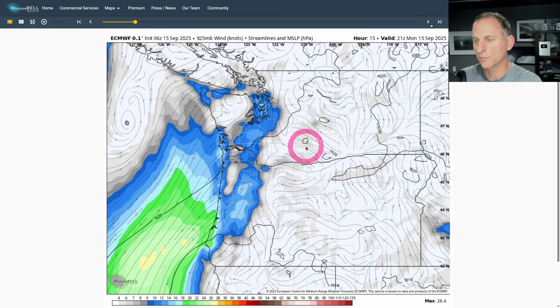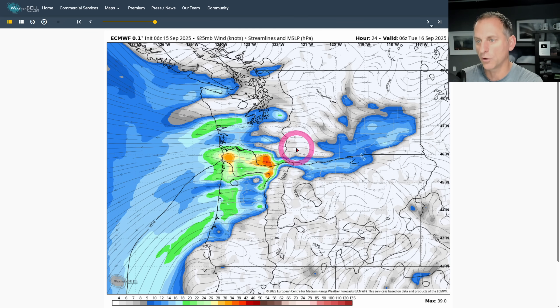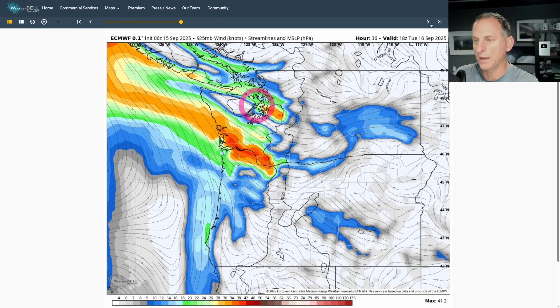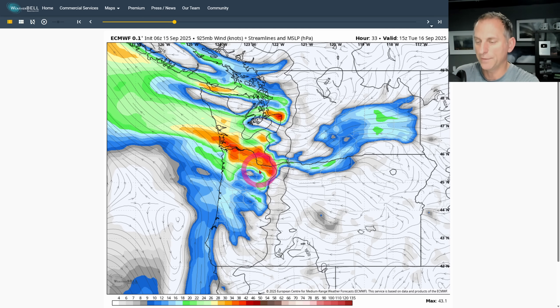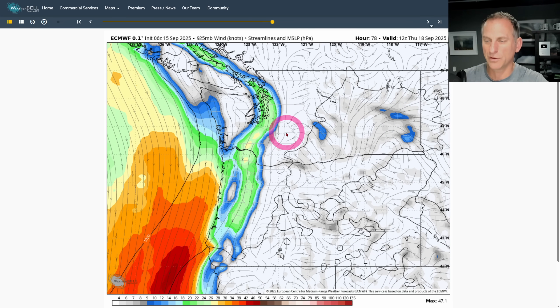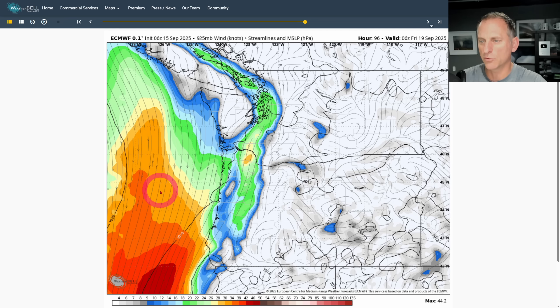Looking at 925 millibars — onshore flow right now, but as we go through today we're quickly starting to turn things back offshore. Going through Monday night into Tuesday morning, look at some of these winds ripping through some of the lower levels in the Cascade Gaps — the Stevens Pass Gap, Stampede Gap, and the Columbia River Gorge, which is a sea level gap. We're going to get some strong winds out of the east as we go through Tuesday morning. Some of these winds can be gusting up over 50 miles per hour. At this time of year, when you've got a lot of leaves on trees and things have been weakened over the summertime, the first strong winds of the season can create some damage. I don't see the National Weather Service talking about it, but the models are showing potential for 40 to 50 mile per hour gusts, even a little bit higher. That quite rapidly goes away by Wednesday morning, dealing with some northerly flow — a little bit offshore but no big strong winds during that time period.